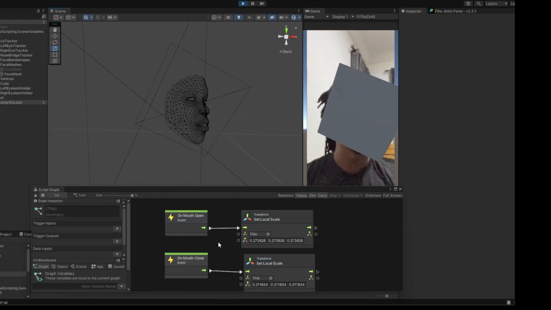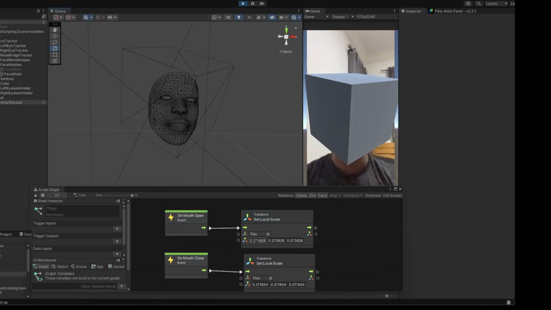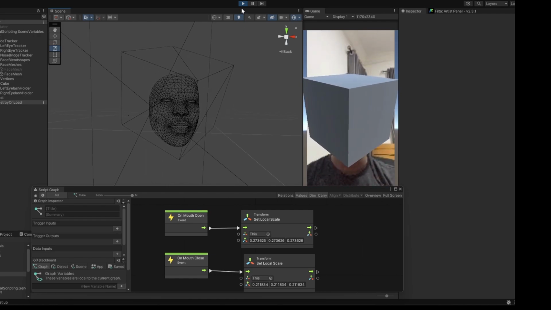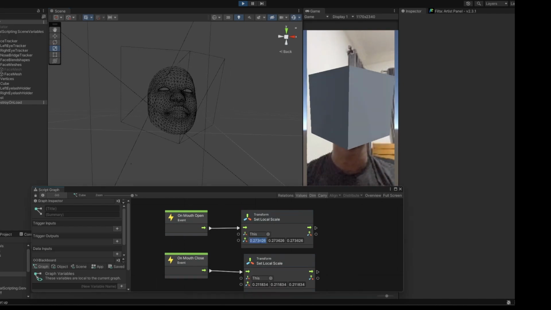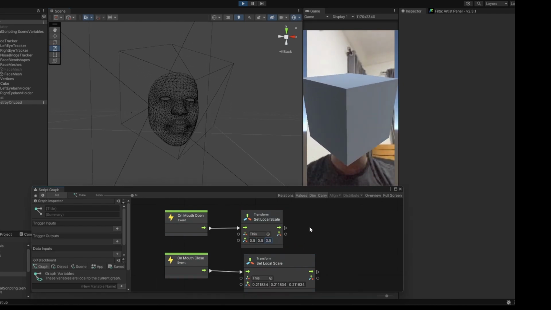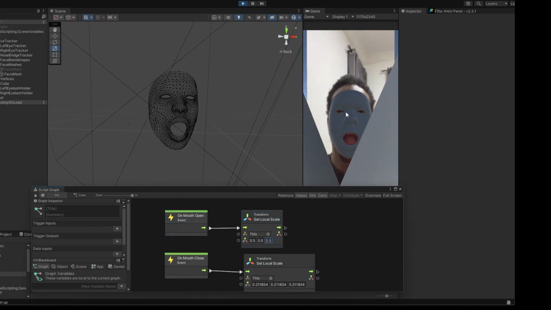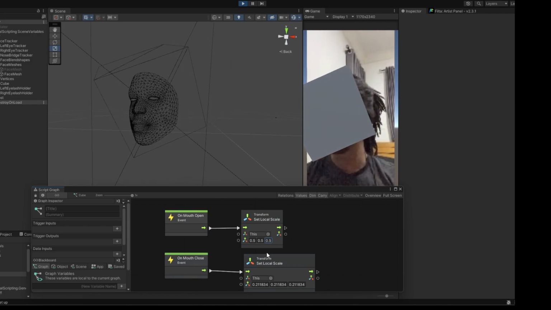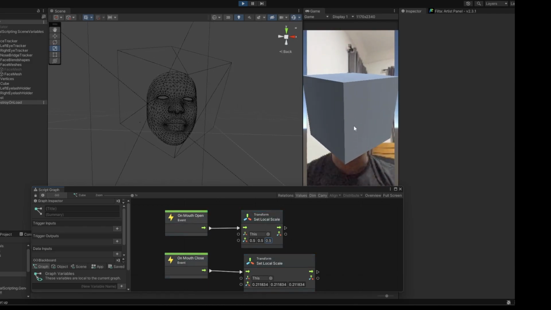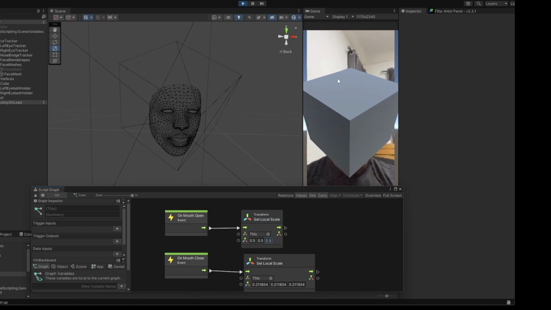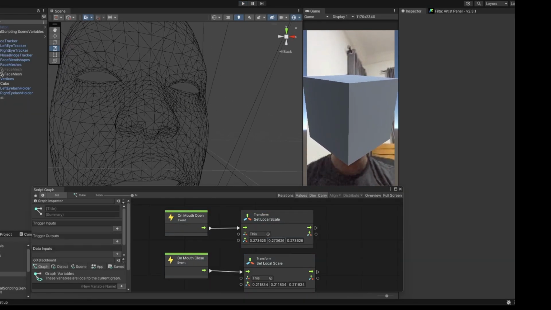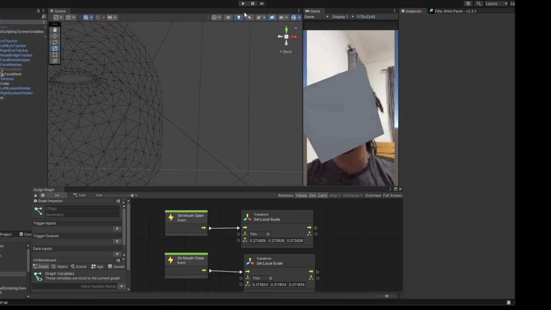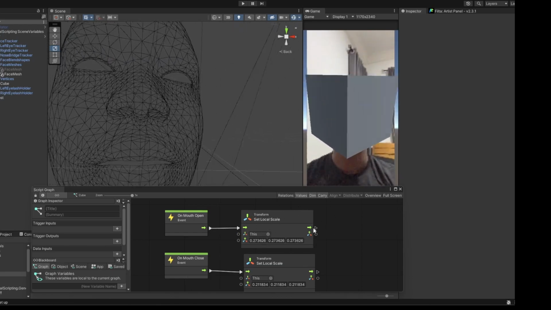A really important thing to know is that even though we can change the values while we are inside of the play mode, for example, I want to make the local scale to something like 0.5. I just want the cube to be bigger. Maybe that's a bit too much, but I can see the changes here inside of the game while I'm playing the game. If I then stop the game, you will see that the values are set to whatever they were before I play the game, so none of that is going to be saved.